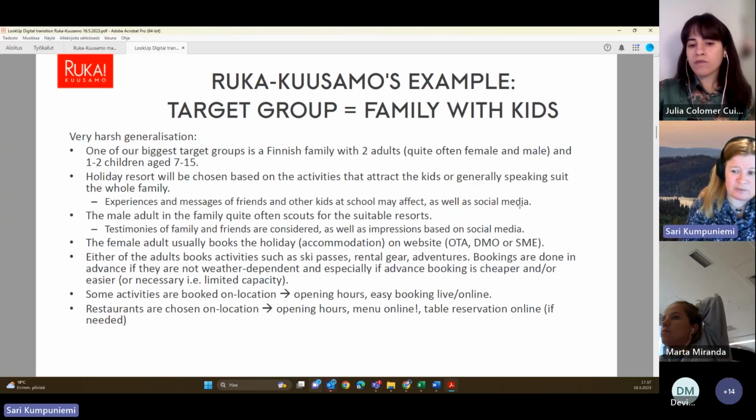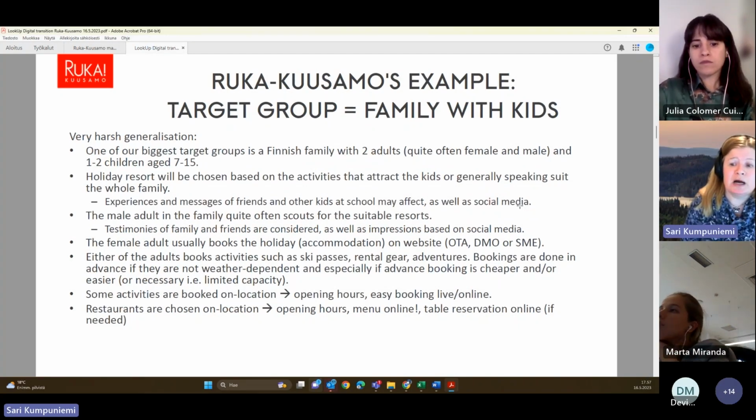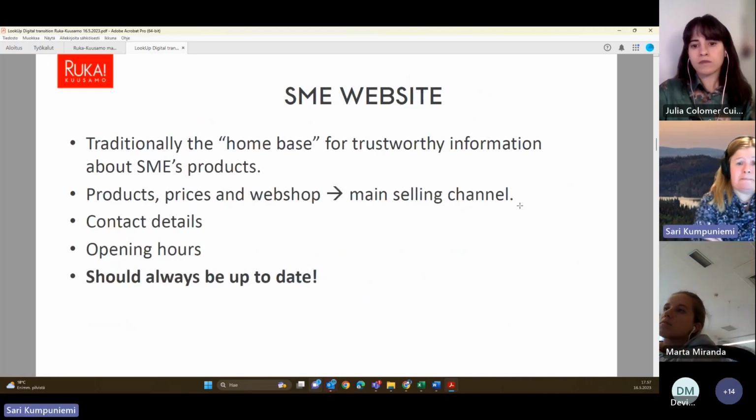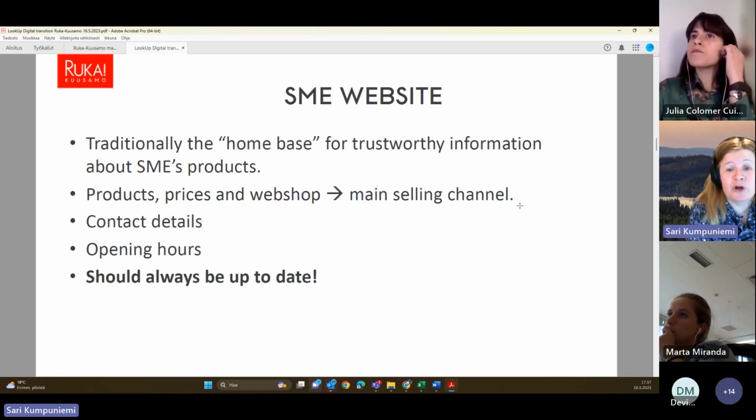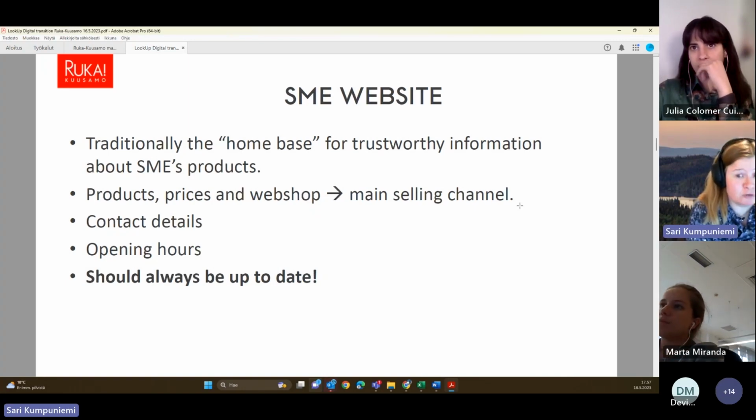And now, whatever business you are presenting, you need to figure out the paths of your own customers and on which phase you can affect their decision making. And traditionally, the websites of the small businesses are seen as the home base of the trustworthy information, especially regarding the products, and of course the trustworthiness of the company itself as well. And nowadays, even if I have not written it here, a whole lot of guests are interested in the sustainability issues as well. So they might be looking for this kind of information on the website.